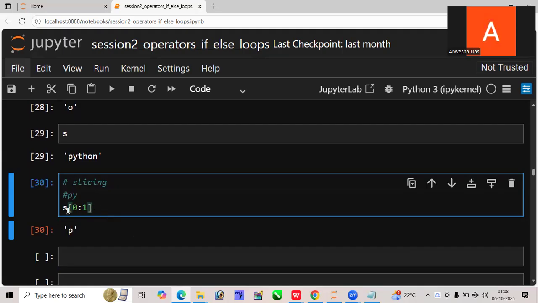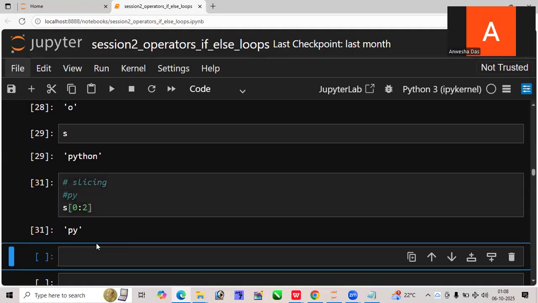So we have to include that. So I have to write 0 to 2. The last index value is excluded, that's why I have to add 1. So it will not be 0:1, it should be 0:2.